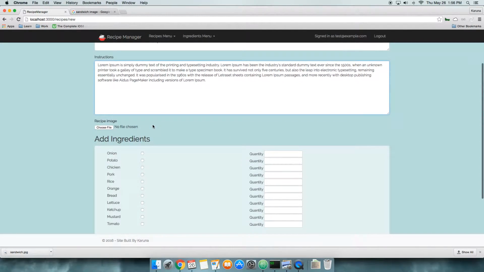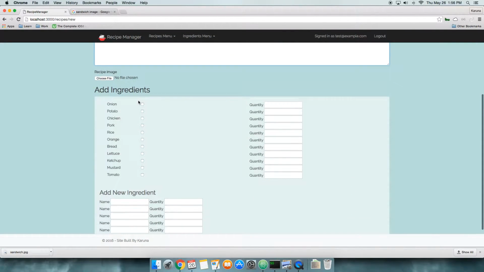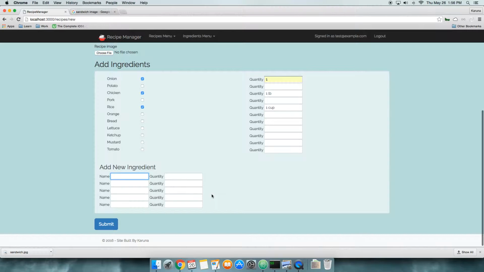Okay, and then so this is a new recipe, so I'm going to go ahead and pick my ingredients now. I'm going to add some chicken, maybe a pound of chicken. Then I definitely need some rice, 1 cup. And okay, so I don't see some of the ingredients in here, so again I'm going to go ahead and add some. This time I'm not going to add just one, I'm going to add a lot of ingredients. So I'm going to say turmeric. We will need turmeric powder.